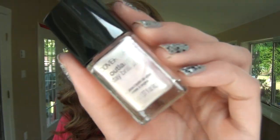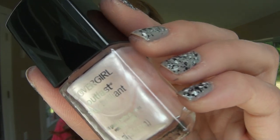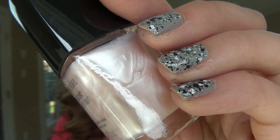And then the next one is Perma Pink, and this one is a very pretty pearlescent pink. I haven't tried this yet, so I don't know if it will be opaque enough to wear with just 1 or 2 coats, or sometimes I have ones where you have to have like 4 coats and it's a bit ridiculous. But I'll give it a try, and hopefully you don't need too many coats. This was one of them that was only $2, so how could I resist?